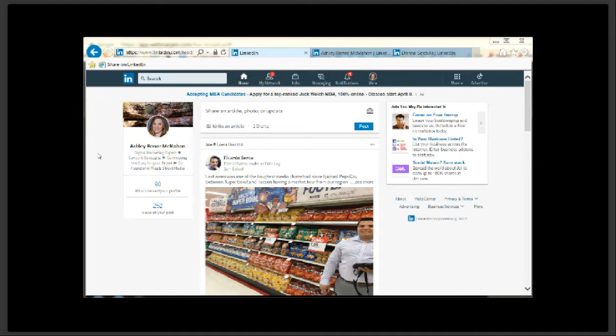Now, the first thing I want to talk to you about, I really want to jump right straight into the profile, but I do want to bring up a few things right now and right off the bat, and that is, if you look at this menu bar, totally different. It's really been streamlined. It's been simplified, and a lot of the pages here have been condensed.